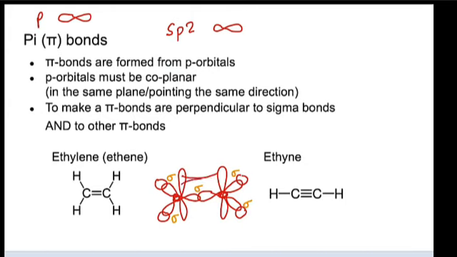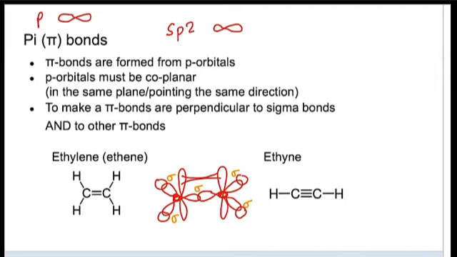So the electron density is spanning a larger range than direct orbital overlap of sigma bonds. But there you have it. That is how the pi bond forms in ethane or ethylene. The same thing is true for pi bond formation in ethine. So ethine is a carbon-carbon triple bond containing molecule.